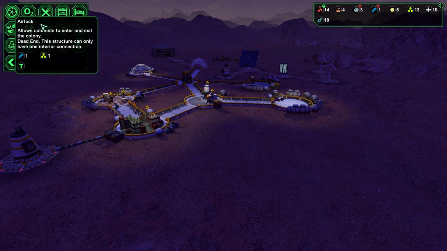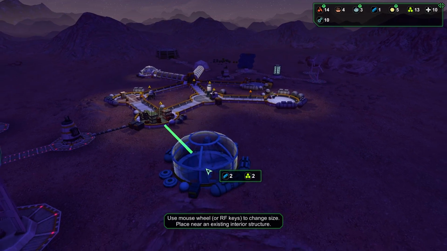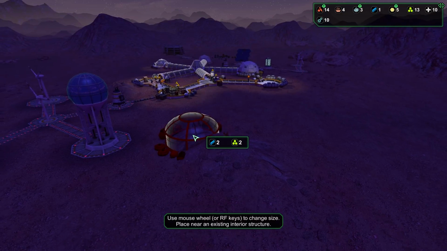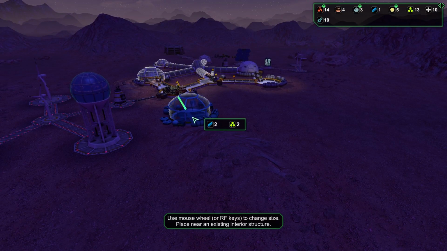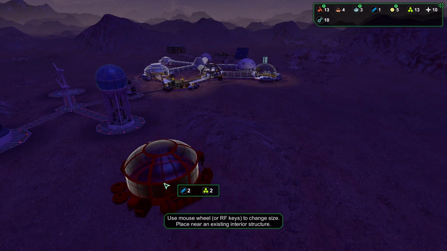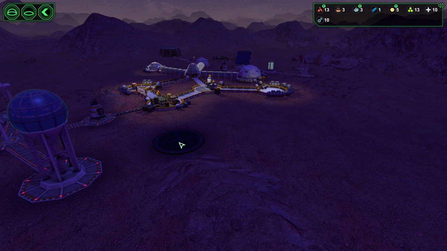Let's look back at this again. What is the bar? 2 to 4, 2 to 4. So it's not that bad. We could go to 2 and not get too crazy with it. Let's see. If we did this here, what do we think about that? I'm not sure if I could then get an airlock like right here, or if that would even be a good idea. Let's go ahead and drop this here.